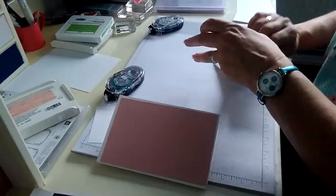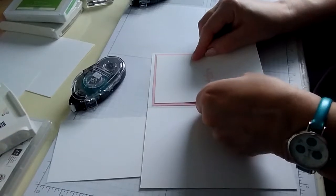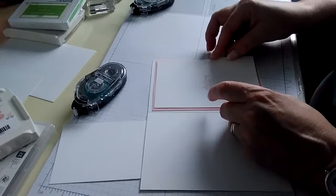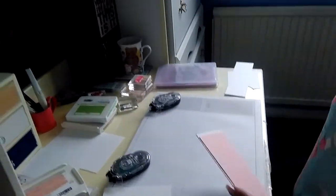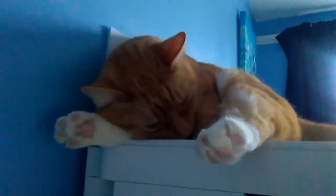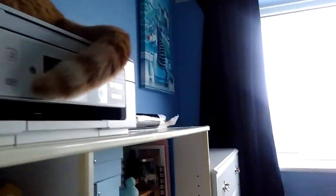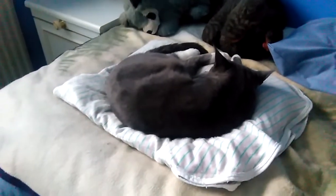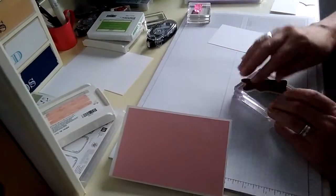Always cat hair whenever I try and stick something. I wonder why that is, Ollie. Is you ignoring me, is it? Perhaps you shouldn't get up so early and demand your breakfast, then you wouldn't be so tired, would you? Such a hard life in this house being a cat. No, nothing to say for himself today. As I said, it's a very, very hard life being a cat when you live here. There are, of course, lots of poor cats where they have lots of struggles in their lives, but you lot aren't one of them, are you?